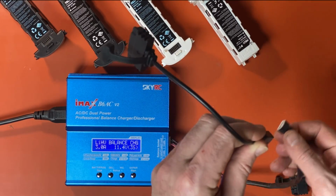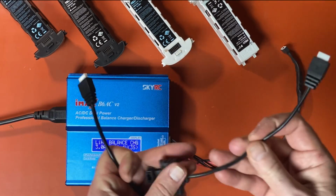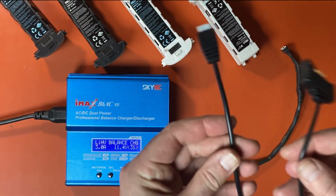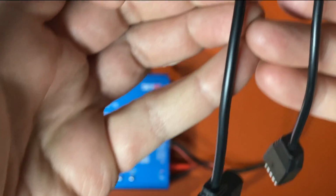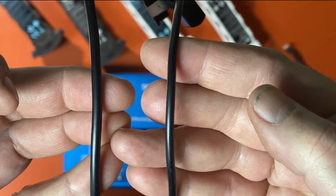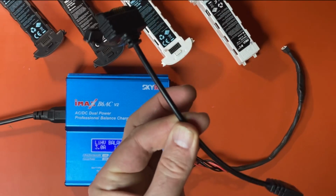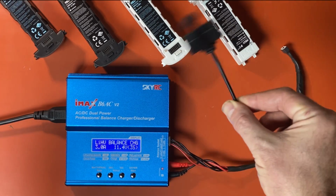But what we have is the Zino cable, and I've got two different ones. This is from the very original, and then they started realizing, hey, we got a problem here. And they made it thicker. So if you look at these, you'll see. Are we in camera? Sorry, I can't see the camera. One is thicker, and you can tell how flimsy this one is versus this one. It's stiffer, so it doesn't flop around. This one's just much thinner.